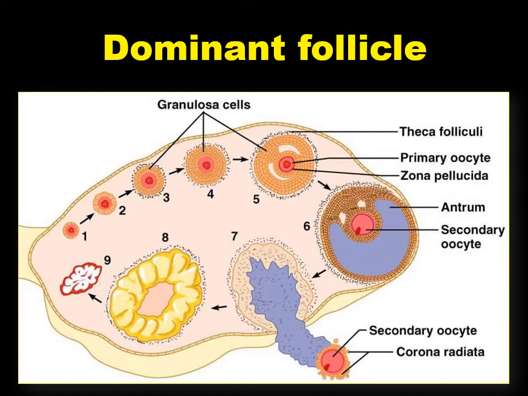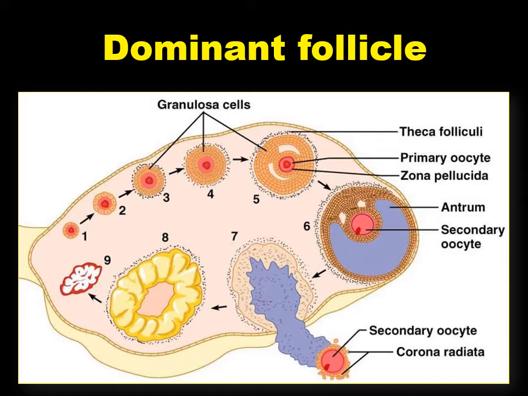These cells will initially produce estrogen, and the highest amount of estrogen will be produced from the dominant follicle. Initially, with increasing amount of estrogen, there will be a negative feedback to stop FSH from stimulating further follicles, and later on, with more and more estrogen produced from the dominant follicle, there will be a positive feedback leading to LH surge and ovulation, the release of the secondary oocyte.